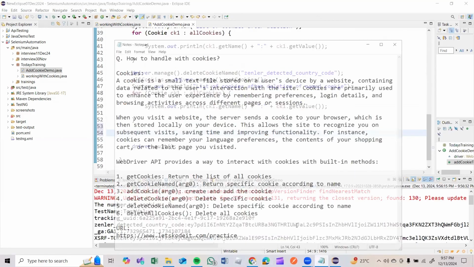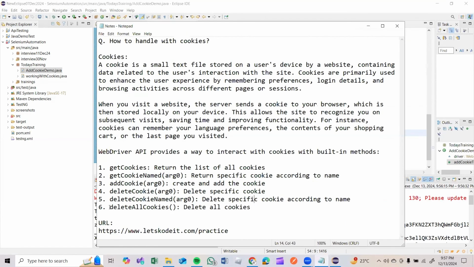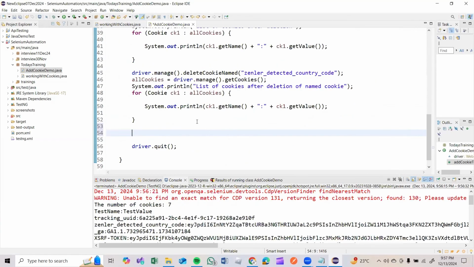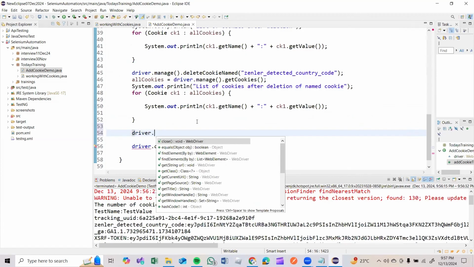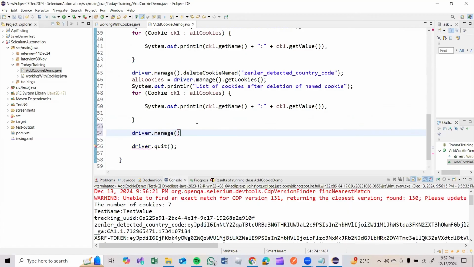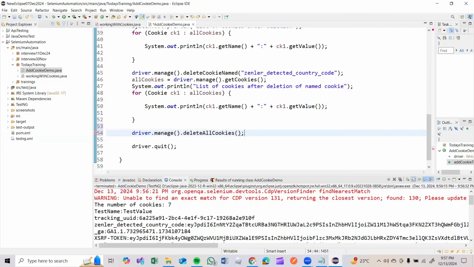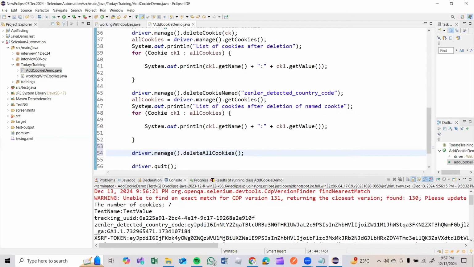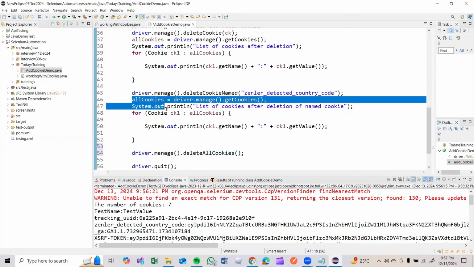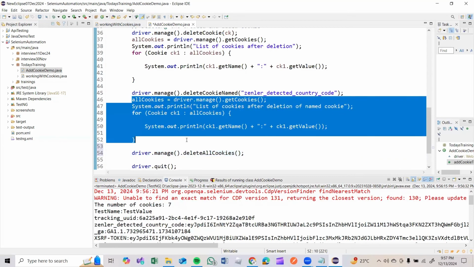What next is left? Next, delete all cookies. In this way, we will be deleting with driver dot manage dot delete all cookies. After deleting all cookies, again we can print the list of cookies.